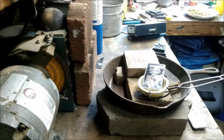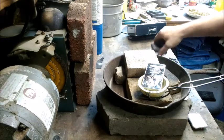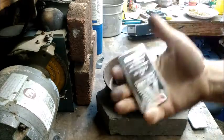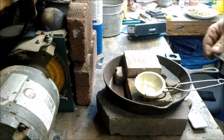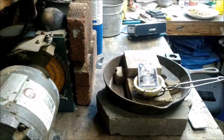Hey there YouTube, fellow silver stackers, silver pours, silver enthusiasts. AG Anders here with you today. Thank you for stopping in to see what's going on. I'm going to do a little how-to today — at least my method for taking care of these 10 ounce bars. I do have a little silver left here in the dish from yesterday, just about a quarter ounce or so. I'm going to show you what I do to melt these down since I don't like to cut them.